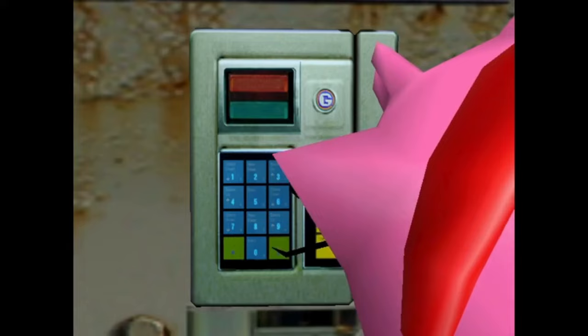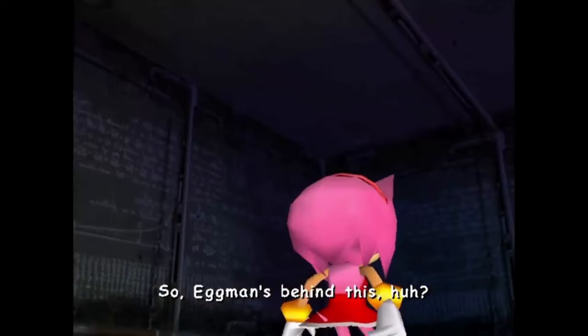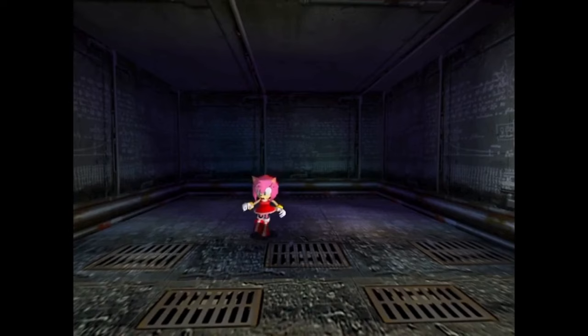Anyway, Sonic's gonna run out because he learns that Shadow is working with Eggman. So he decides to go out, though Amy's curious about the writing on the walls, which we'll learn about later. But Sonic, of course, didn't write them because he is not a person to write math equations on the wall. Amy should have known that.